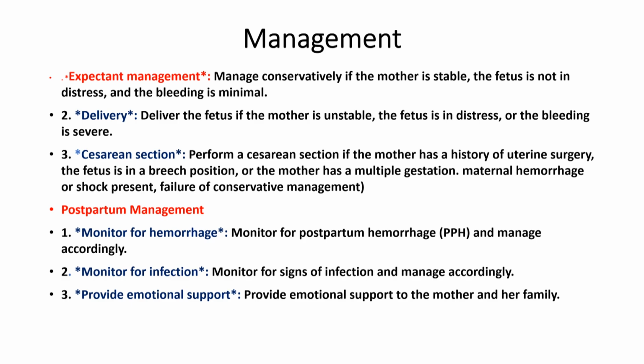Next is the postpartum management. In that, first one is monitor for hemorrhage. Monitor for postpartum hemorrhage and manage accordingly. The second one is monitor for infection. Monitor for signs of infection and manage accordingly. The last one is provide emotional support. Provide emotional support to the mother and her family. So these are the management of abruptio placenta.